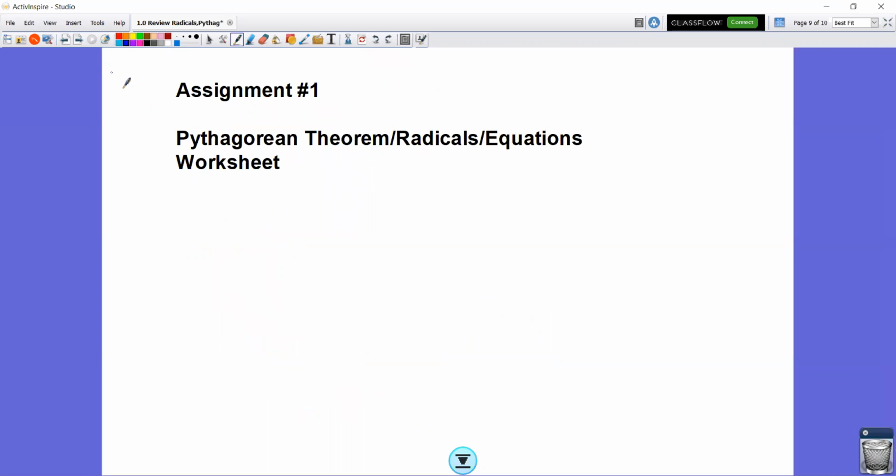This is your assignment for today. It is a worksheet. It is in Schoology. If you can write on it, I think it's in a document. You can type on it. I'm not too worried about you showing your work. It might be tough for you to type in radical signs. I'm not sure how familiar you guys are with Word, because there is a way to insert math. But I'm going to stop recording here if I figure out how to do that.